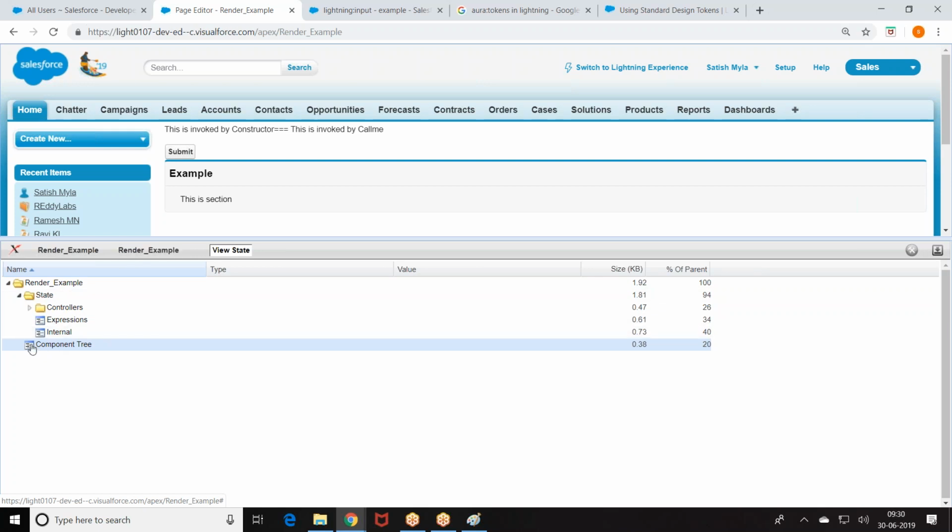The list of elements that we are going to get will be there in the component tree. In the component tree, all these elements will be displayed.